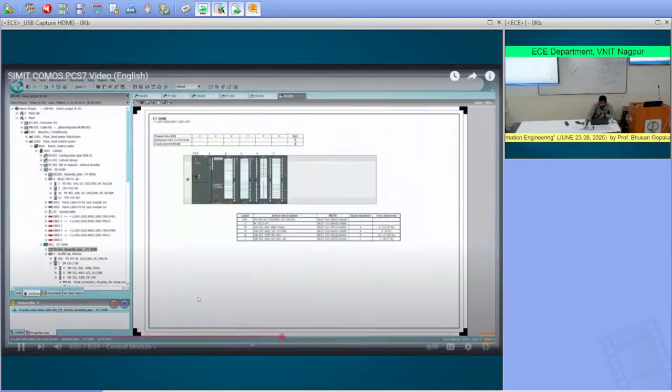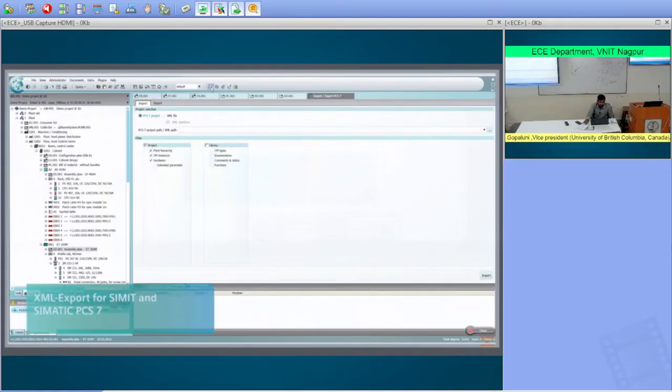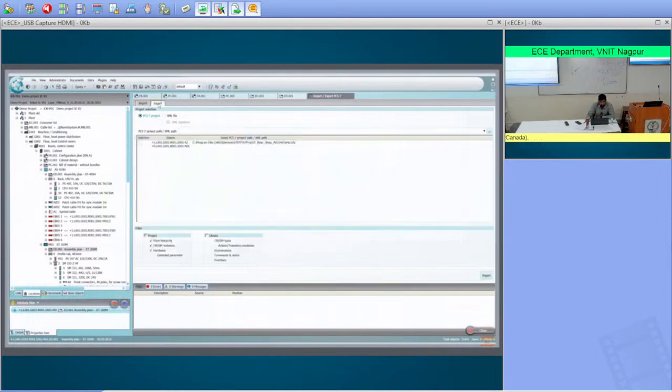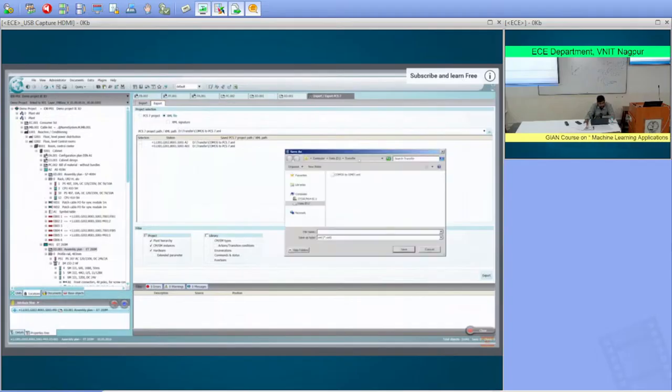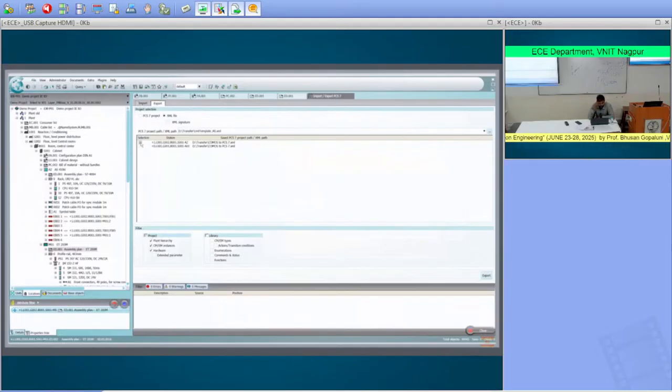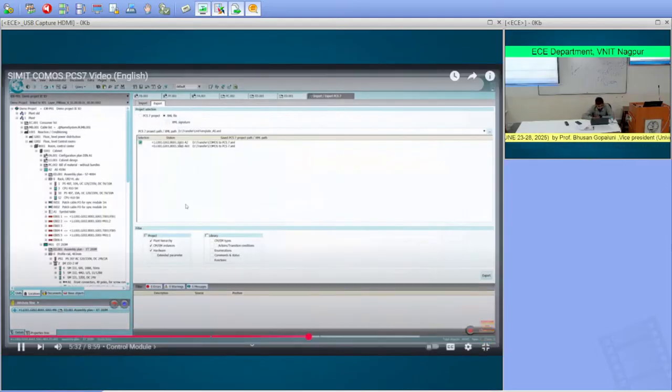So how it is assembled in an automation plant like this, in that controller, how much, what are the things available, we can get in Excel sheet data. Some data in Excel sheet is possible to get.